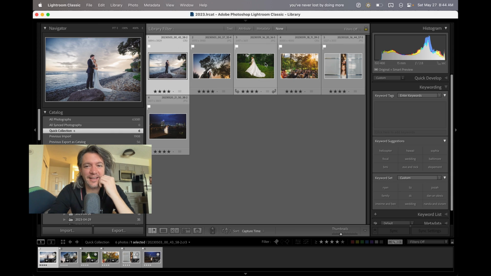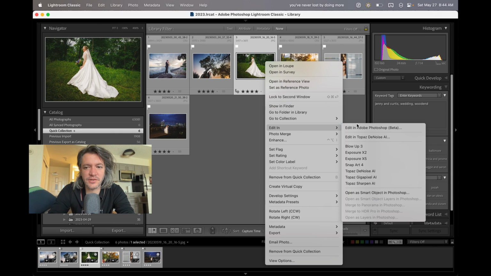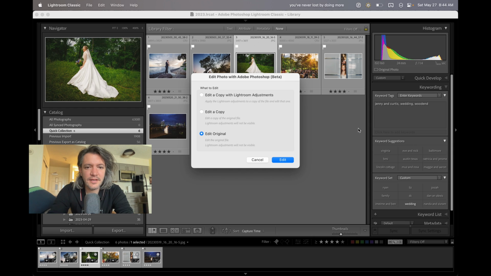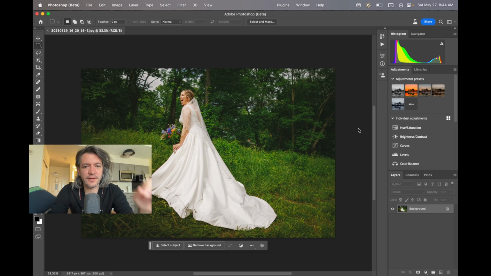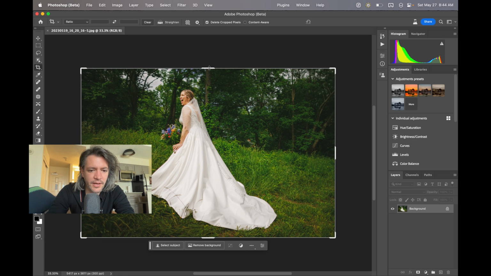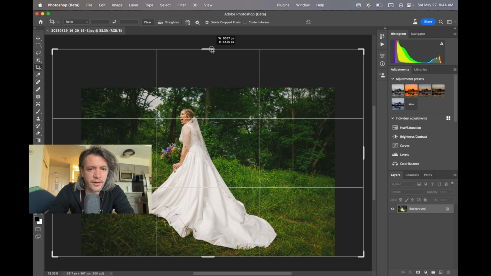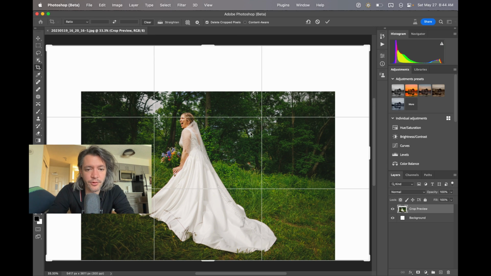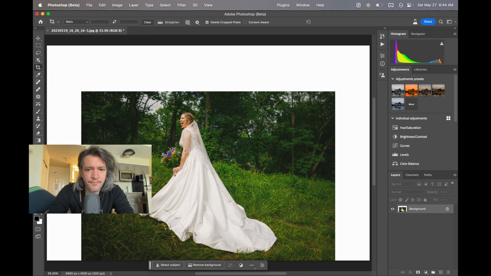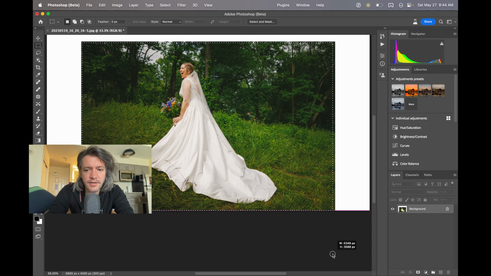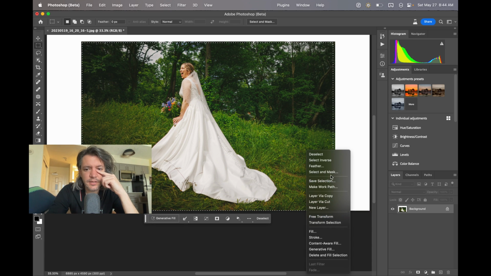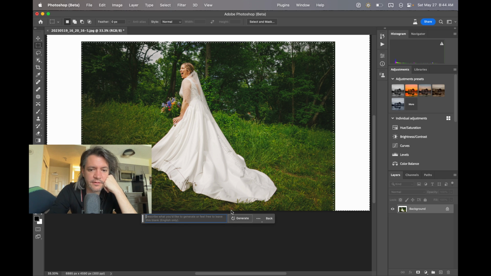I'm almost afraid. Let's do this one where there's mostly just green. It's already a JPEG. Okay, so I'm sure there's a better way to do this. I'm just gonna add a lot of headroom. I'm not even gonna center it. So, okay, I'm gonna accept the crop. Just do this selection and then invert. Select inverse. Here we go, generative fill.